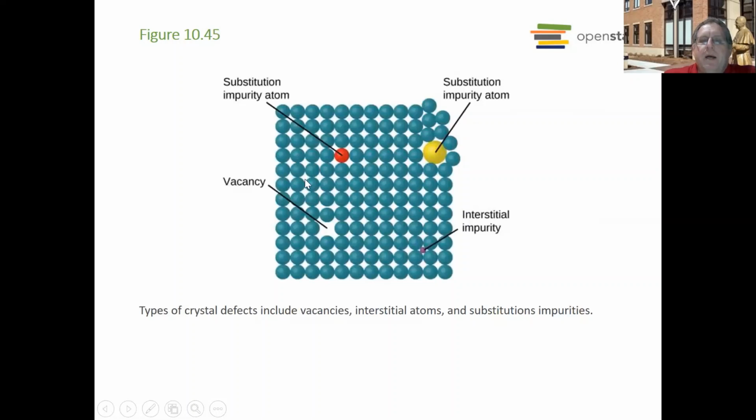Okay. Here you see types of crystal defects. You might see a vacancy, you might see an impurity, and sometimes those impurities are intentional. For example, if I have iron and I stick a carbon in every once in a while, it makes it much stronger. You might call it steel. Okay, that's an interstitial impurity that we see. We also have substitution, where we have an atom that is substituted and is not the same size as the host.